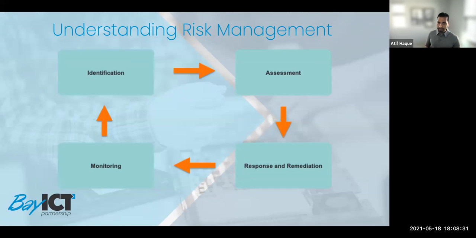Great. So, understanding risk management. Risk management is broken up into 4 parts. It starts off with identification, and the thought process of identification is really to identify the potential risk through various means. Various means in this context means you could go through some level of vulnerability assessment, internal and external threats, and the whole idea is you want to identify where risks are within the organization.